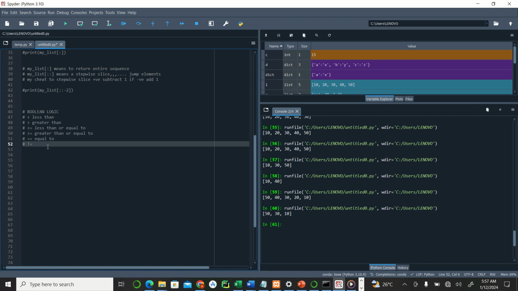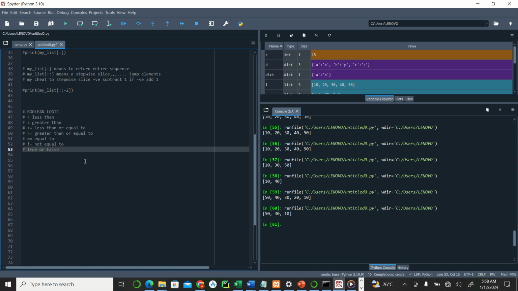And we also have True and False, always starting with a capital letter. These are all Boolean logic, which is mandatory that you understand to be able to place conditions in a statement.